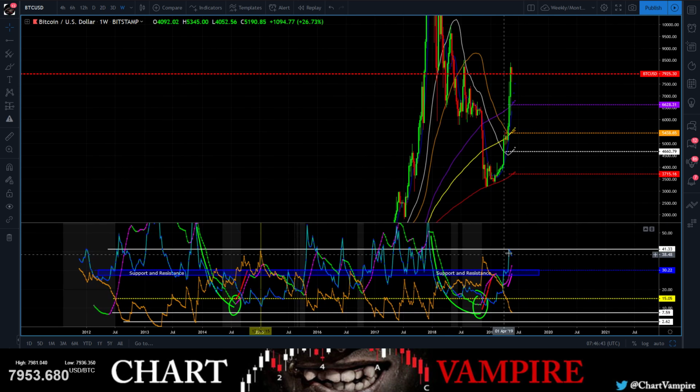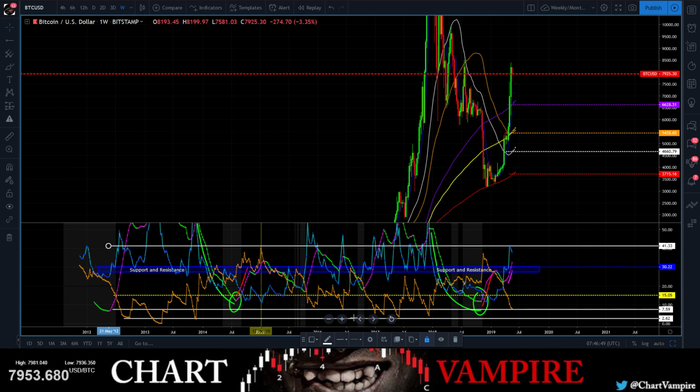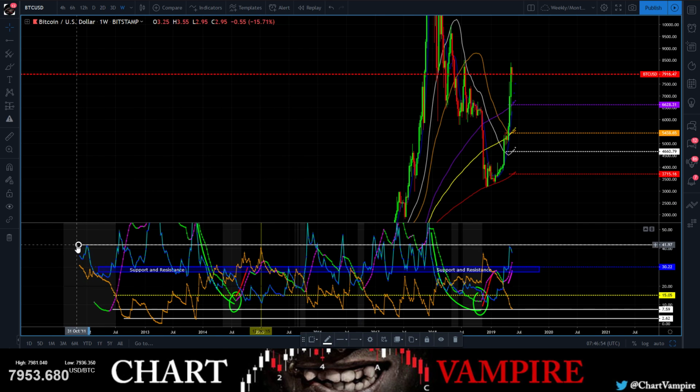We just hit a resistance. All we did was hit this historical resistance. You guys can see if I pull this all the way. There it is. So you can see how this played out. Tap, tap, tap, tap, tap, tap, tap, and tap. So you can see that this line has a significant support and resistance play all the way back to the very beginning of crypto.